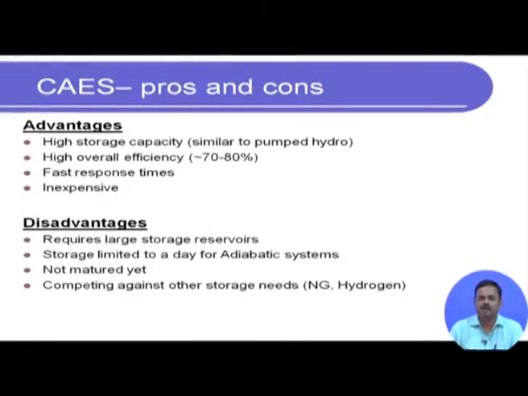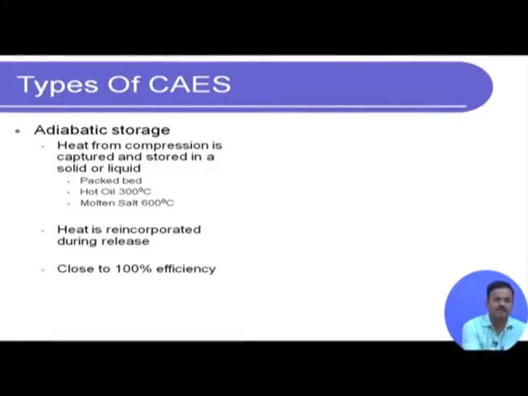So, that is the problem, especially now when we talk about natural gas and hydrogen, which can be liquefied. These are the competition of compressed air energy storage. Therefore, it is competing against some very impressive or attractive alternatives. So, what we will look at right now is the different types of CAES.